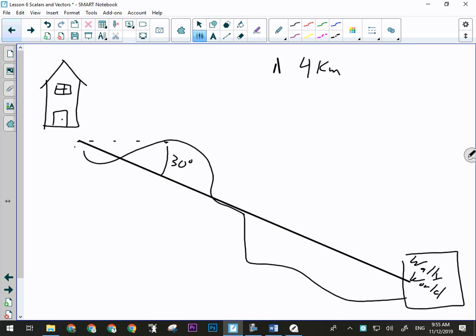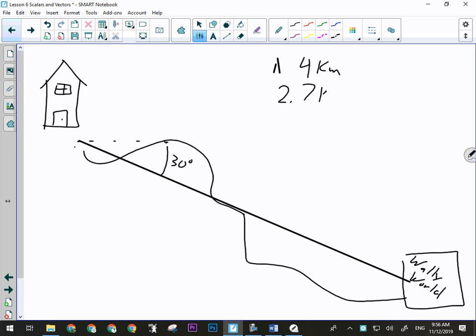Now, if I had a helicopter, I wouldn't shop at Walmart. I'd shop at way nicer places because I'd have a helicopter. But let's say I had a helicopter and I was flying to Walmart. I can fly to Walmart in a straight line. There's no obstacles. I can just go in a straight line. Is that going to be shorter? Yes.